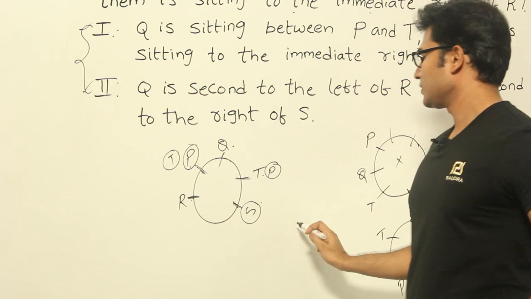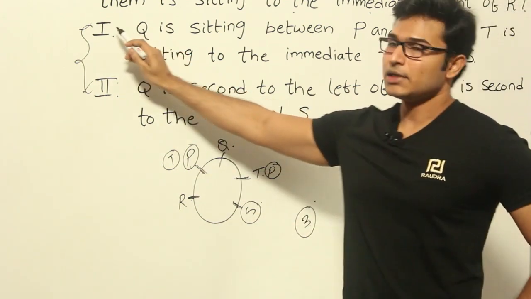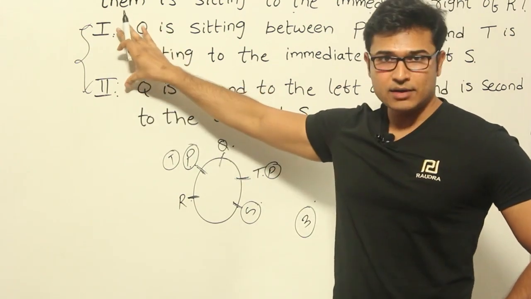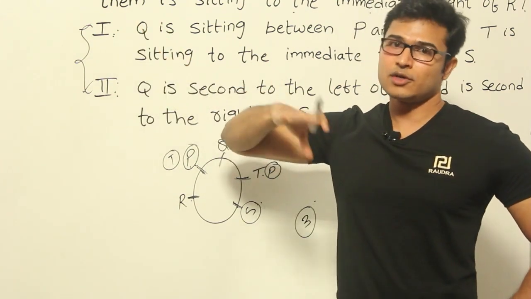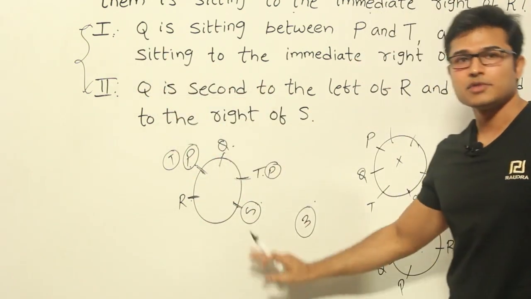Therefore the option is 3. So what does it mean? You can answer the question either by using the data in 1 or by using the data in 2, right? But don't worry about the exact answer. We should only worry whether we are able to answer it or not. Even if the exact answers are different, still the option will be 3.